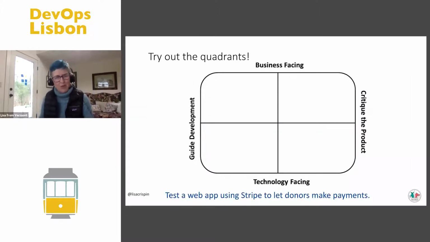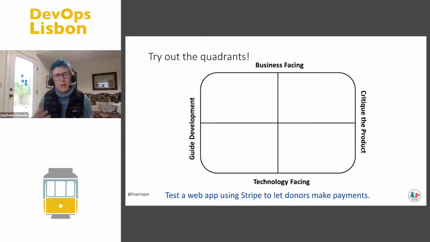But before we do that, this is something I want you all to try out. So we're building an application to accept donations for our donkey shelter. I don't really have a donkey shelter. It's kind of a private donkey shelter, I guess. But let's say we have a donkey sanctuary, and we want to have a page where interested people can come and make their generous donations. And we're using Stripe as our payment application. So we're going to integrate with Stripe and use their API to do payments.